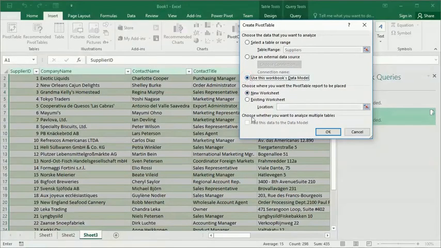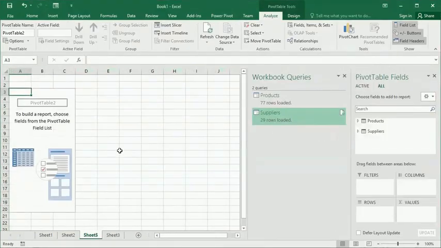The data has already been added to the data model, and I want the pivot report in a new worksheet. Then I'll click OK. So this is the reason why you add data to the data model, so that you can analyze multiple tables. So I'll click OK, and this is the pivot table report.